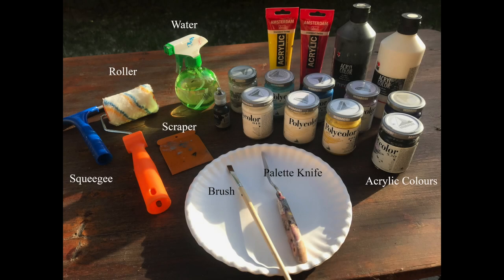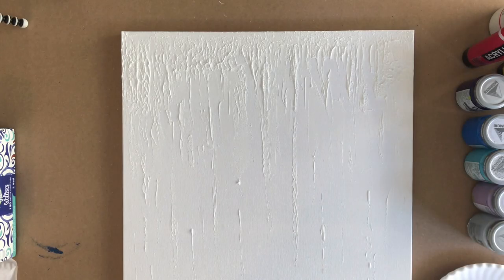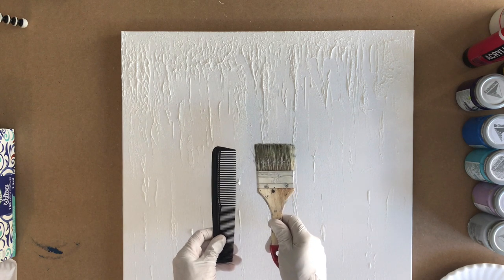For this work I will use a squeegee, a roller, a scraper, water, brush, a palette knife and acrylic colors. I decided to use a brush and an air comb too.